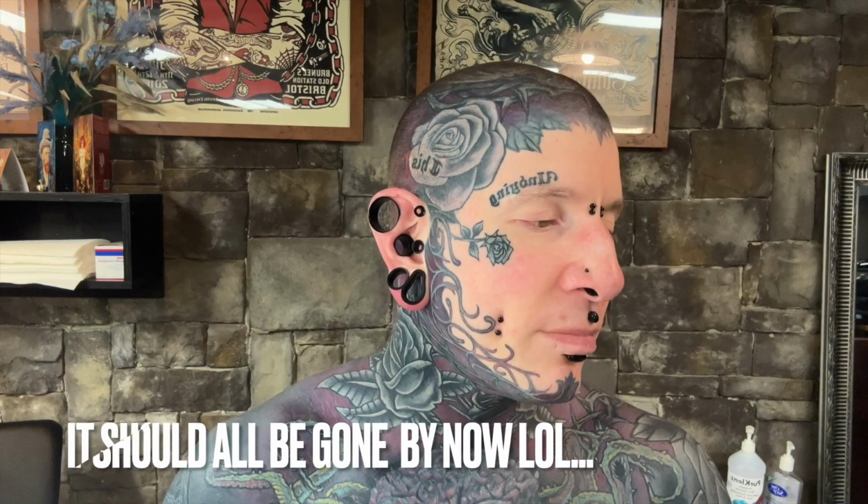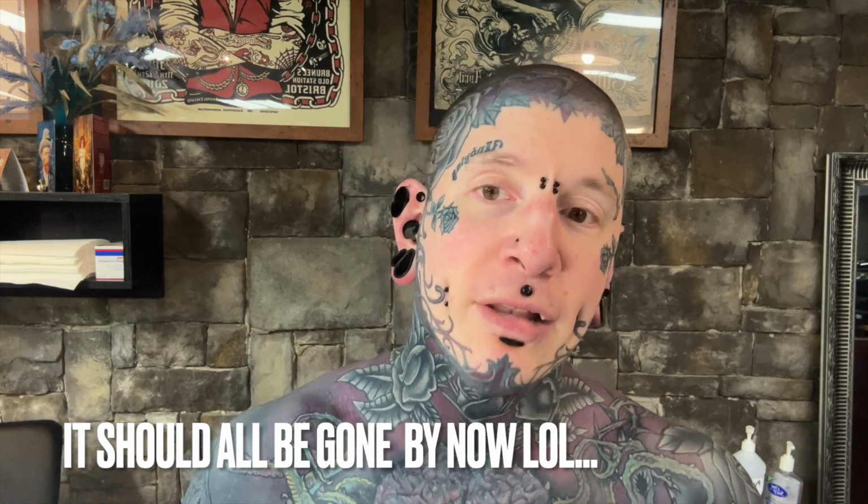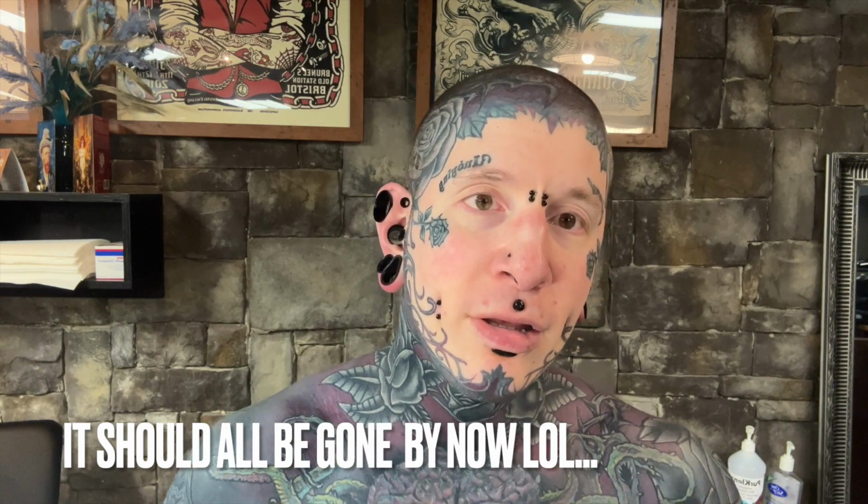Now that said, second passes. When people come to the shop to get white on black work done, we get quite a few inquiries now, and the deal is I will not let it happen here at the shop unless they agree to do a second pass on the white. We don't talk about a second pass on the black, but you will be doing a second pass on the white, or else it's not going to happen. Because I don't want that representing what's possible with white on black.